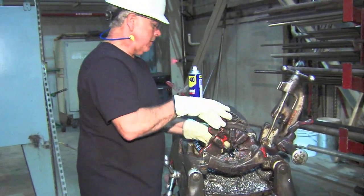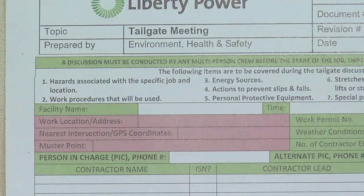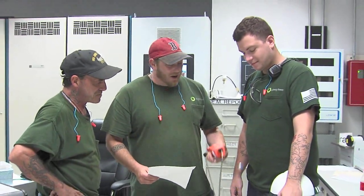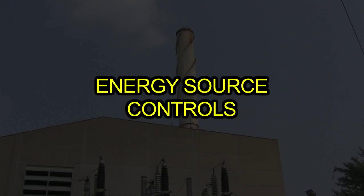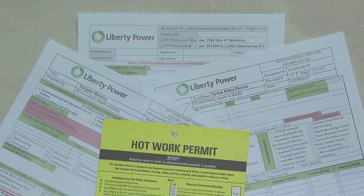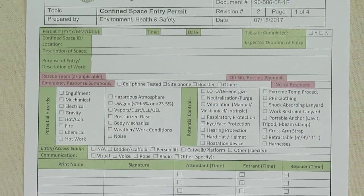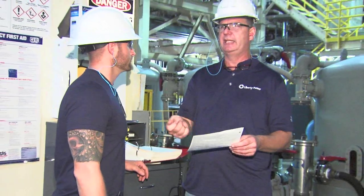Before any job is started at the plant, you must get a tailgate form from the control room. The tailgate form will identify the job location, the type of work being done, and what safety precautions will be taken by the contractor. A pre-job tailgate briefing will be held each day before every job is started. This briefing will be conducted by the person in charge and will cover work procedures, special precautions, hazards associated with the job, energy source controls, personal protective equipment and clothing, general housekeeping, and environmental concerns. Special safety permits are required before undertaking certain tasks, including lockout-tagout, hot work, and any work in a confined space. Each of these permits contains special safety regulations that must be adhered to at all times. Permit forms and additional information are available from your PIC.